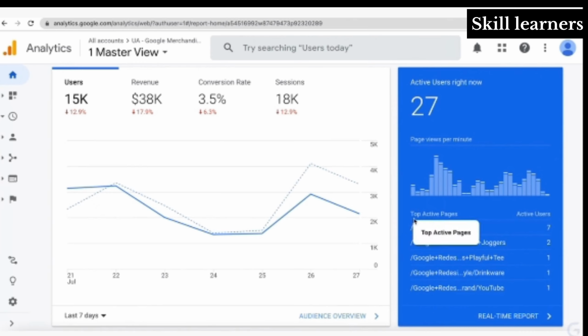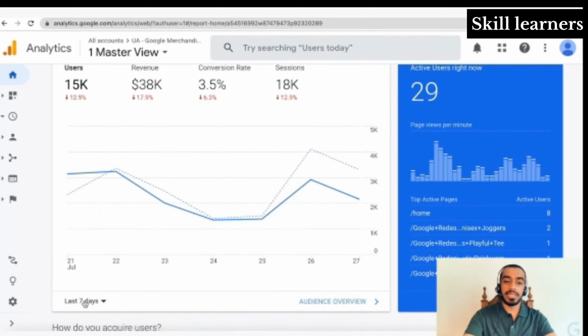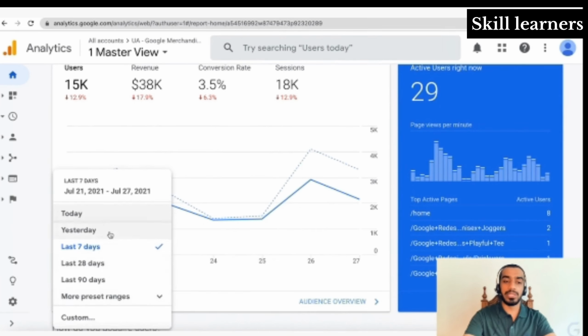In this, the top active pages on your website are the home page and the other pages mentioned here. If it's your own website, you would know which are the top performing or top active pages. You can also get a real-time report of this here. The data present over here is the last 7-day data by default. You have a very visual graph form for it as well, and you can also change the date range.